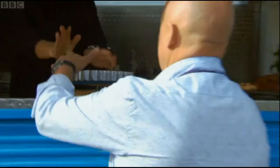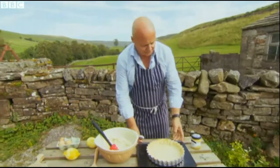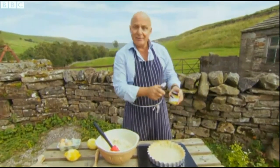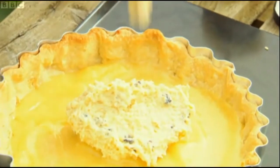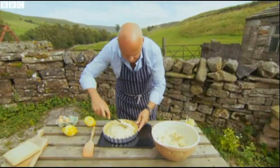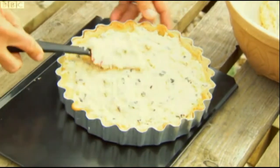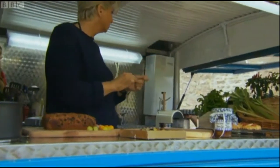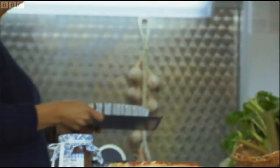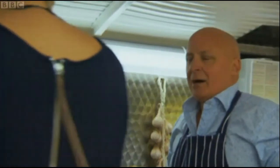Aldo, your creation is ready now — be careful, don't drop it. Here we go. Now I've got some lemon curd — just spread this on the bottom and then fill it right to the top. I think this has got a chance, actually. I don't want to tempt fate or anything. In the oven it goes. I'm behind you now — I'm a bit worried about dropping it. What would you do without me, really? Not that you're very grateful.